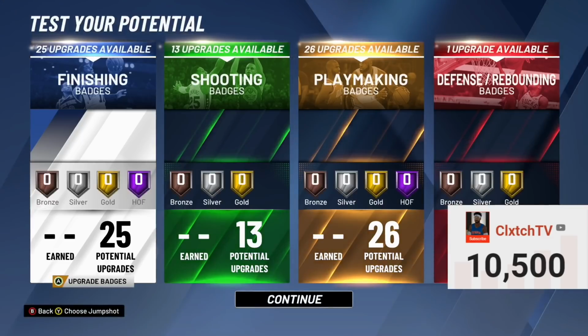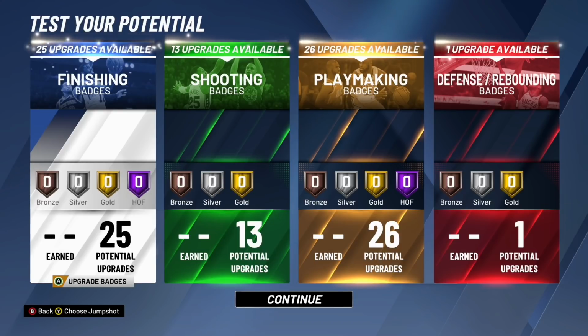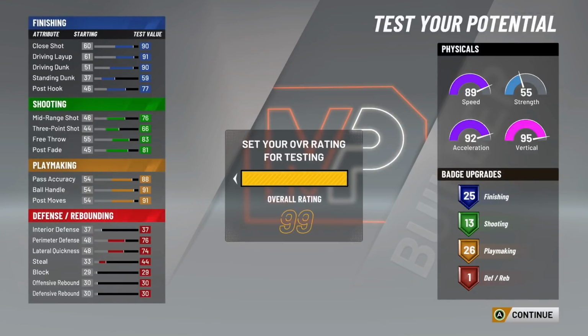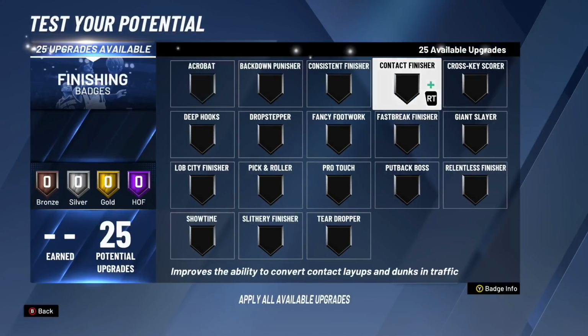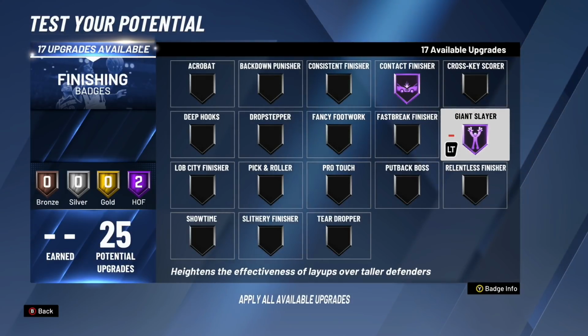Put this to 99 overall real quick. Let me take the sub count off, give me a minute. Now you guys can see 25 finishing badges with this build. You have a 90 driving dunk. You're going to be able to get every single contact dunk except the big man contact dunks, because obviously you're a point guard, you're not a center. So keep that in mind. You want Hall of Fame Contact Finisher so you can get contact dunks. Pretty simple. You also want Giant Slayer. You're only 6'5". This badge is to activate if you go up against anybody that's 6'10" or taller.